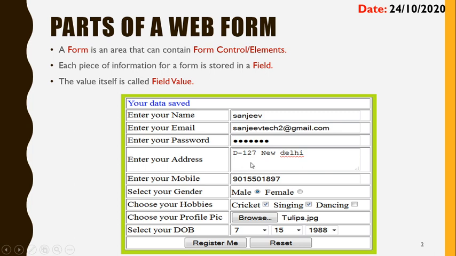There are different types of form elements: text box, password, text area, radio button, checkbox, combo box, and last one is button. Whatever information you input in the form is stored in a specific field. Whatever information you enter inside the specific field is called its field value.